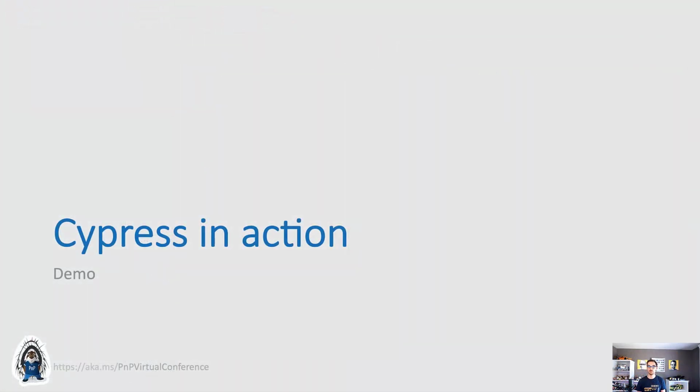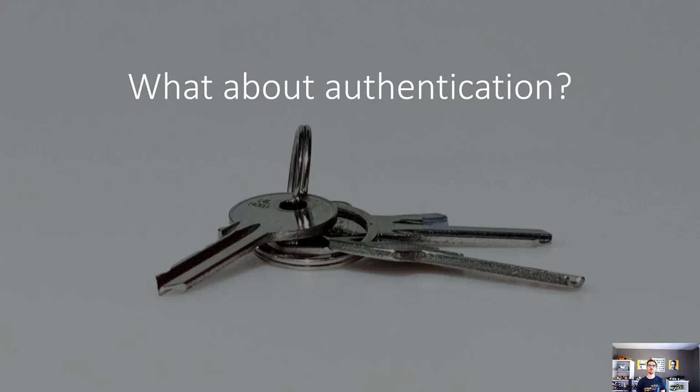So this was a demo of Cypress. So this gives you some ideas of how you can use Cypress inside your solutions. Now this was done on a publicly available website, so everyone can go to it. But what about authentication? SharePoint, of course, you need to authenticate yourself first before you can actually start testing. So that particular tool that you're going to use cannot just access SharePoint or Microsoft Teams. So you first have to do the authentication round before you can actually do that.